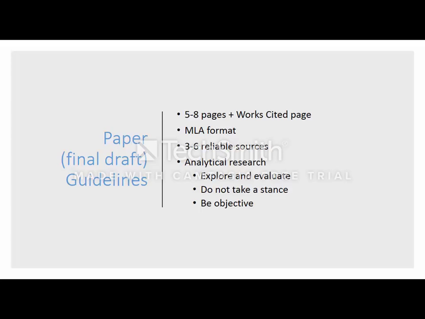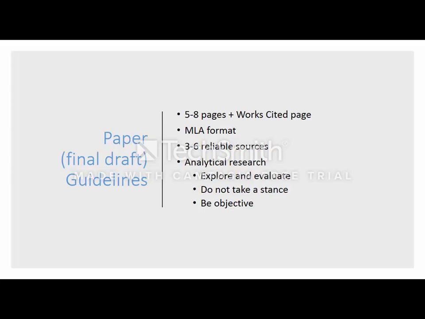Obviously it's a draft, so I do take that into consideration, the grammar and the mechanics, the organization. It may only be 2.5 pages, so that means it's only halfway done. Just pay attention to those grading guidelines so that way you know what you need to do to get an A for the rough draft.